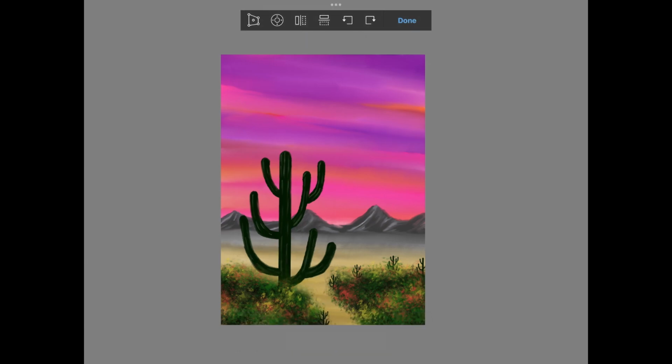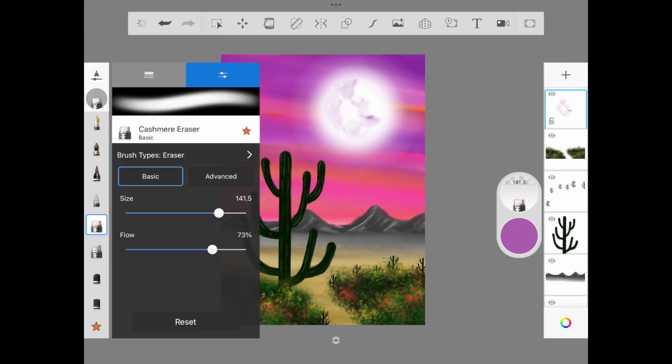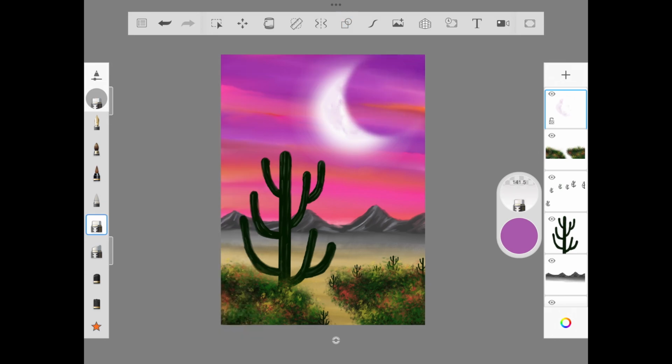Let's paint some moon. And if you are like me, this is the most easiest step you can follow. And with the help of glow brush, I'm just going to make 3 dab in the screen and make sure to add into a new layer. And with the help of Tadinker, I'm adding a shadow depth of purple to it. And I'm slowly blending with the help of wash brush. And also, I'm using cashmere eraser.